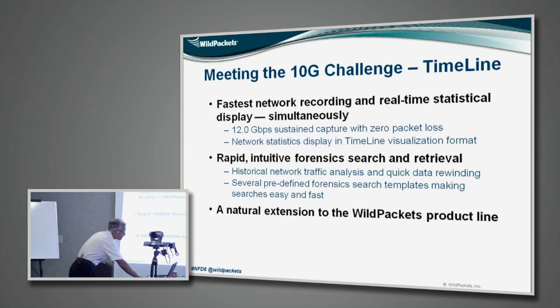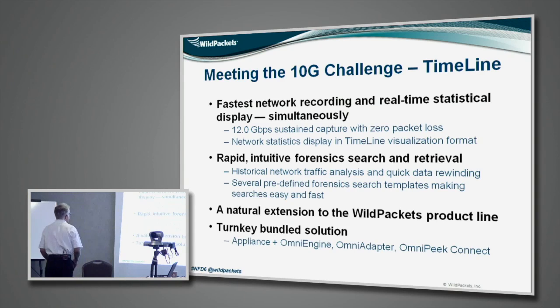We do that with Timeline. Timeline is our network recorder. That's one of the boxes that I attached to in the last demo. It'll record at 12 gigabits per second, and then we do some level of statistics in real time that people can see. So it's rapid, intuitive forensics retrieval, which I also showed you in that demo, right? We picked a slice in time, the box went back and analyzed those packets while it was still being written to, and we were able to see the results of that analysis. That was the voice over IP that we looked at.